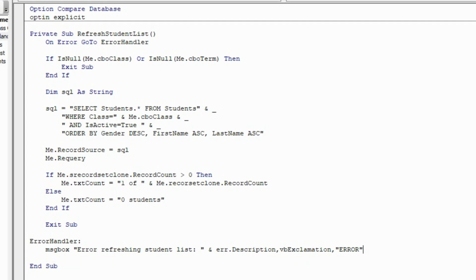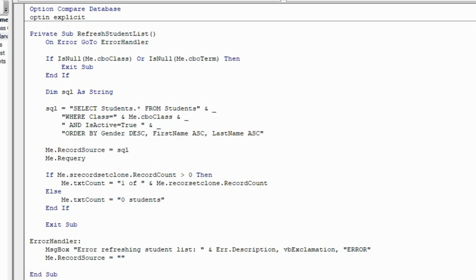And this one, when there's an error, we have to make sure we will not close the form, but rather keep disabled the controls or the functionalities. And this one is good. Me.RecordSource is equal to empty string.